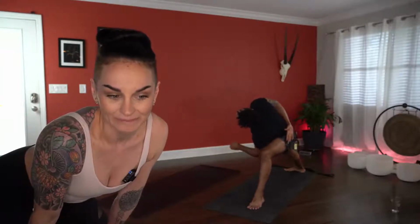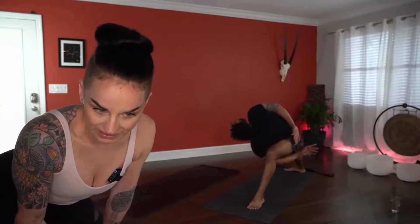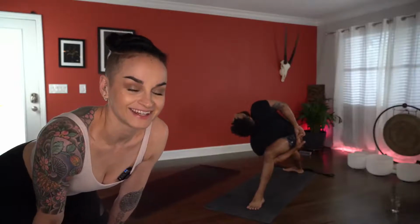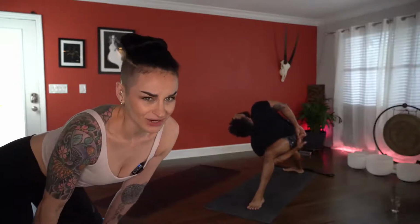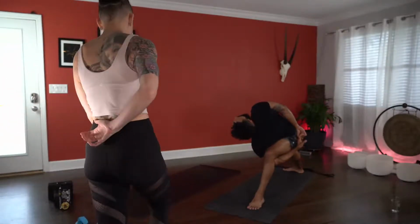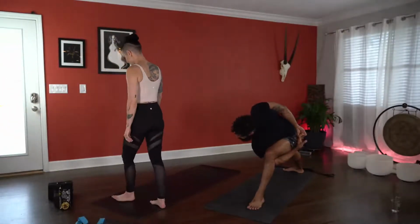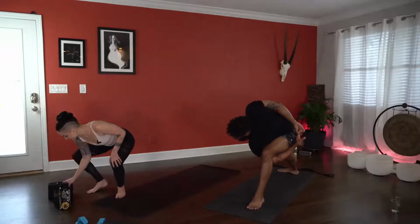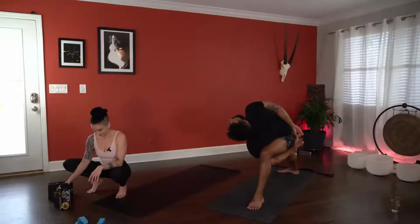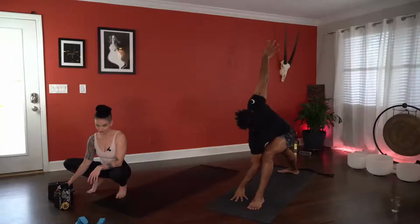Now, if you worked your binds, incorporate your binds. There you go. Even if it's just the top arm doing the half bind, that's still a bind. Good. Bottom arm can work underneath too. You're here for 3. You're here for 2. And 1. Release. Reverse Trikonasana is going to feel so good after that.